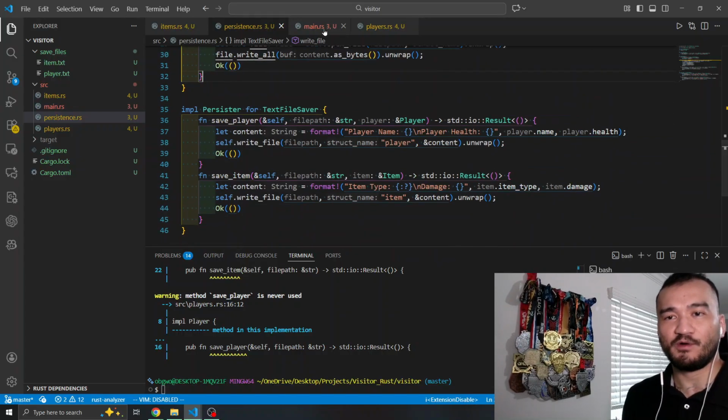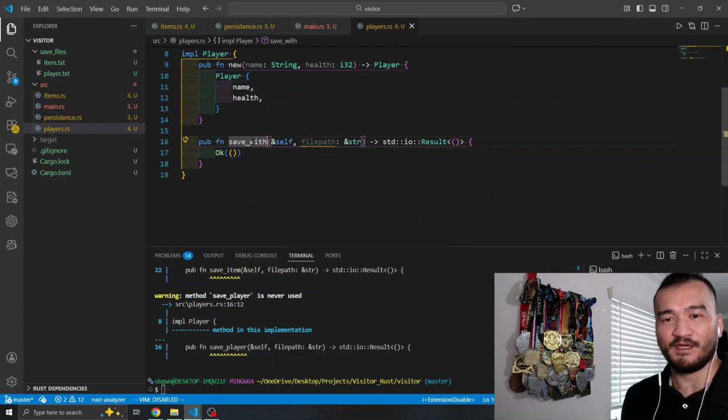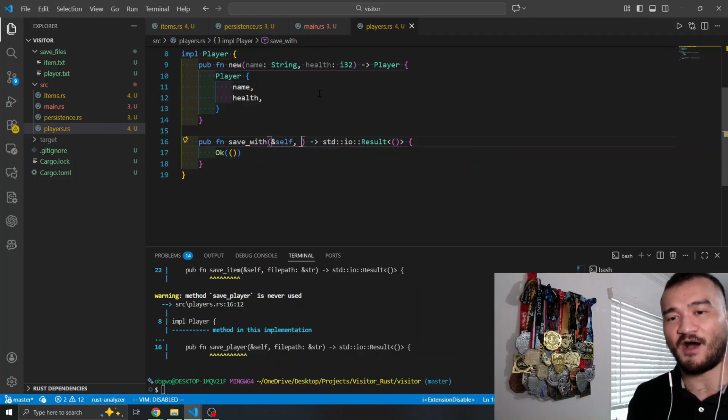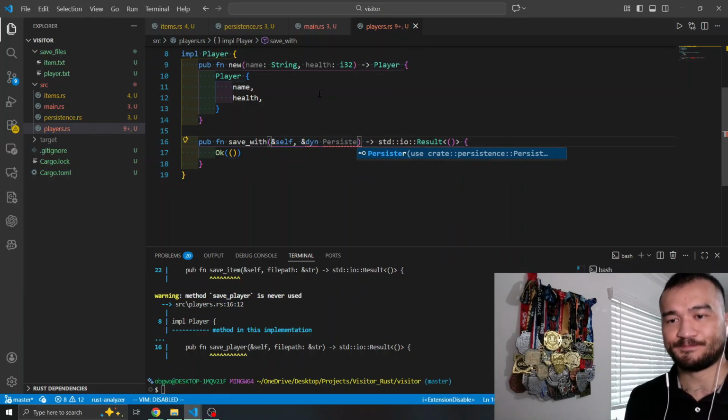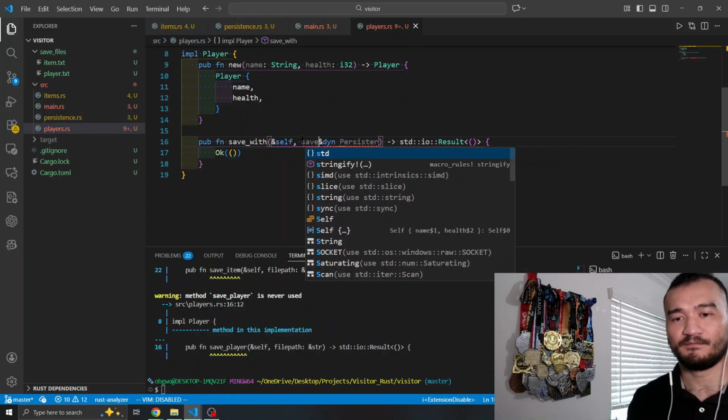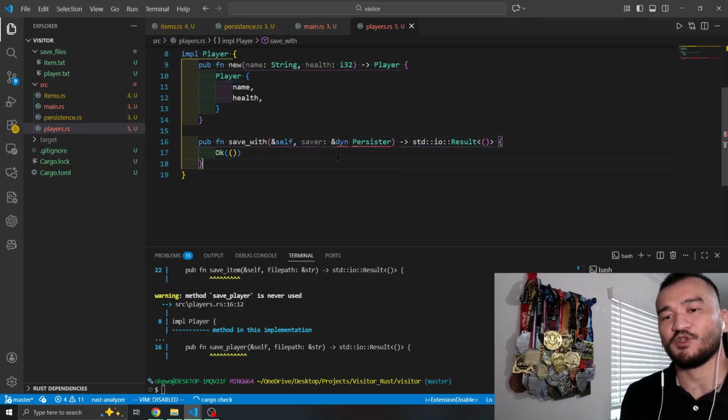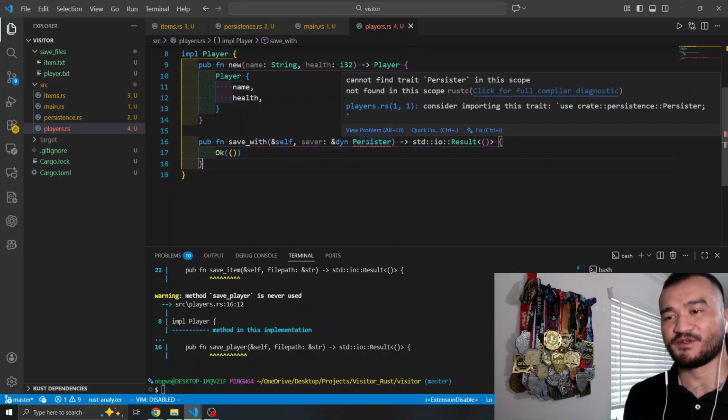So now when we go back to players and we say save with, we just got to take in a saver, right? So now instead of taking in a file path, we're going to take in a struct of persister. So we're going to take in a saver that has a persister trait implemented on them.